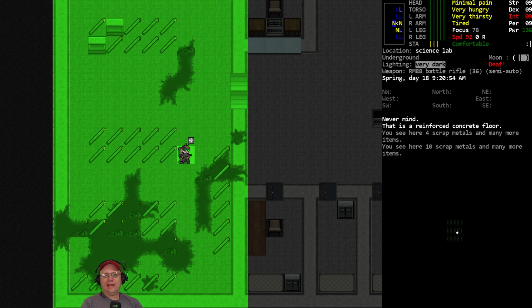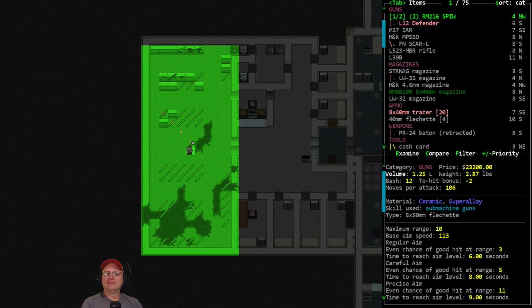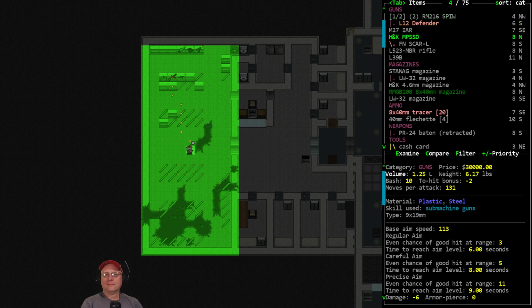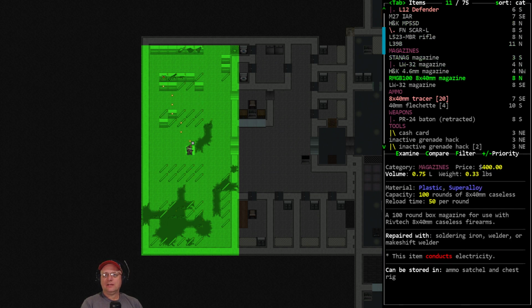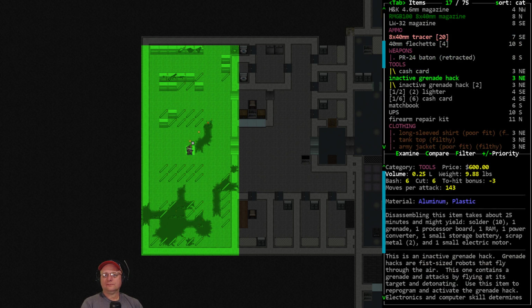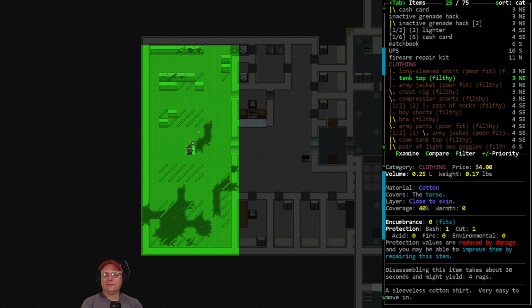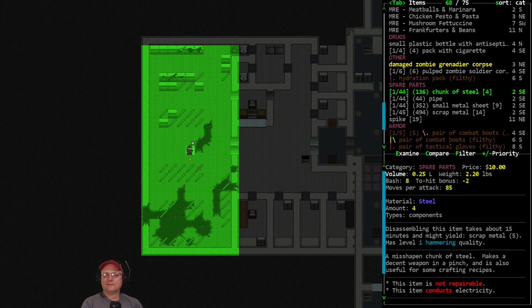Yeah, I just didn't want to be deaf for extra long. I was more concerned with the length of the deafness. Alright, look at that, two of the RM216s. MP5SD. I really don't care about any of that. I do want that, though. Very, very much want the 100 round magazine. Oh, we got tracers as well as the other one. And we got a UPS also. Yeah, this was quite the find. Four MREs.